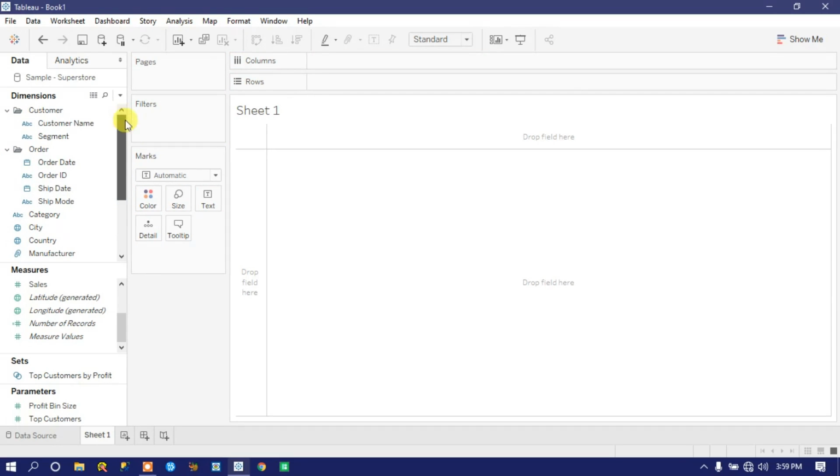I will pick some of the dimensions to create a hierarchy. In order to pick several dimensions you have to hold Control.